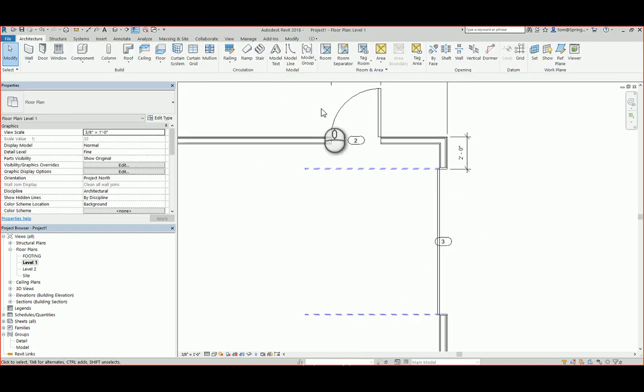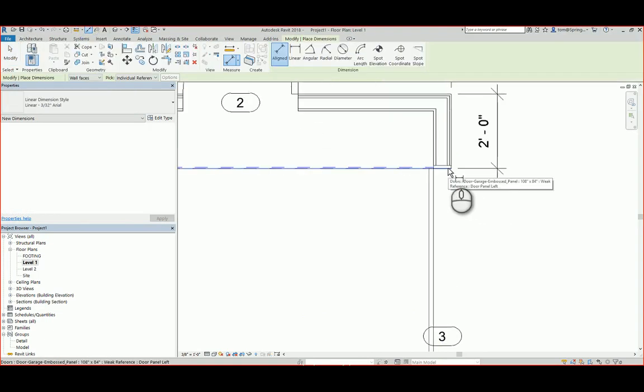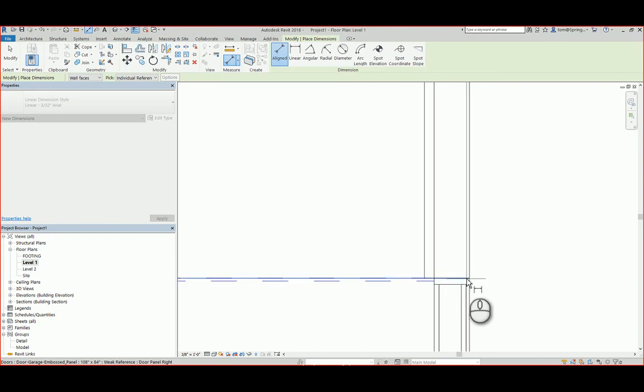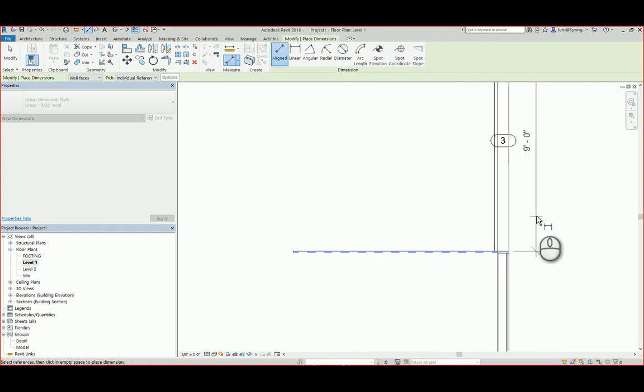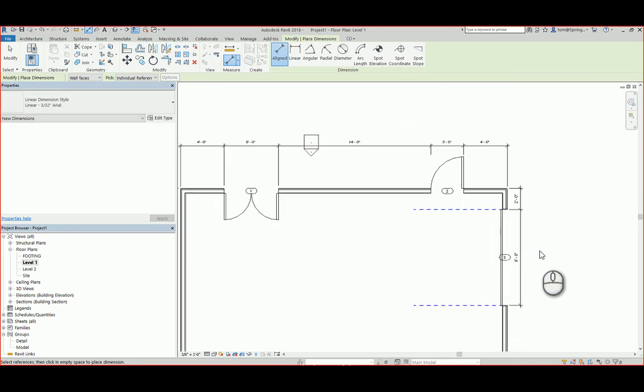Now, once you got that one, I'm going to put a dimension right to here just to prove the concept. And if you can't get it to pick where you want it to, zoom in a little bit, and if you still can't get it, hit your tab key. In this case, I've got it, and I'm going to go down to here. Let's see if I can grab this one on the inside, and I did. And this should be 9 feet, and it is. And it should go ahead and connect to that one right there. So I've got the 2 foot and the other.